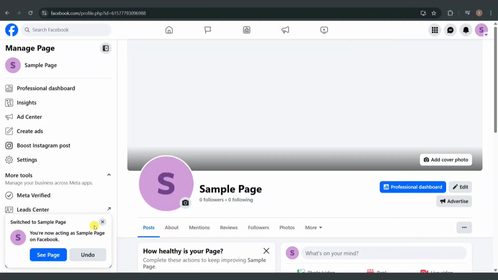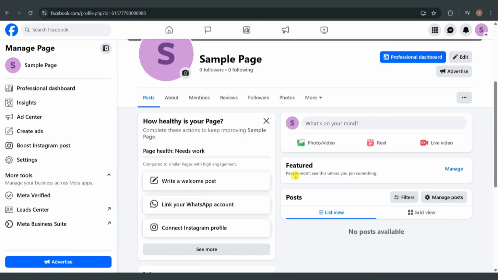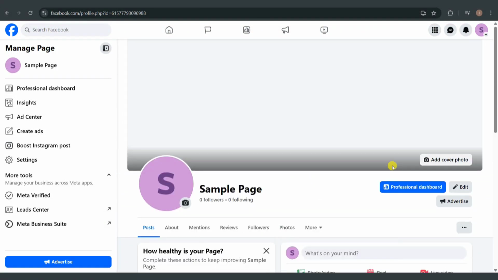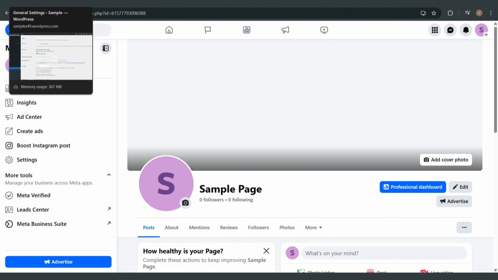How to get WordPress orders from Facebook. So to get started, go ahead and create a Facebook business page. Add your business name, logo, description, and contact info. So this page will host your Facebook shop and serve as your ad platform.